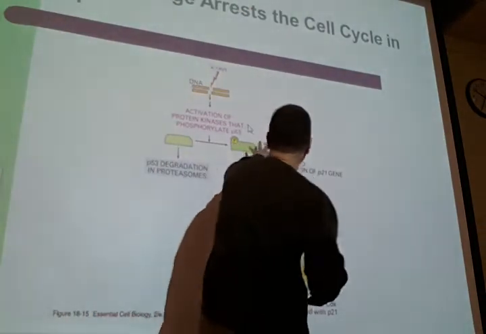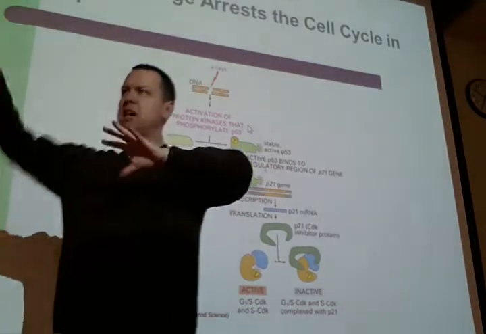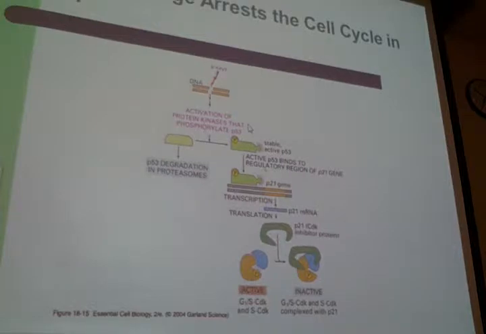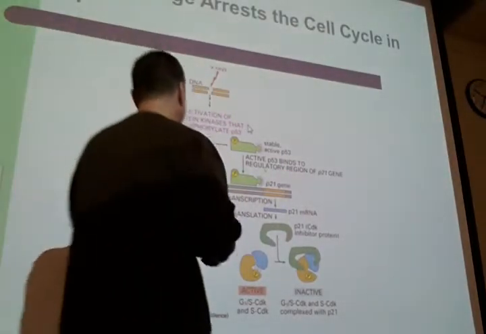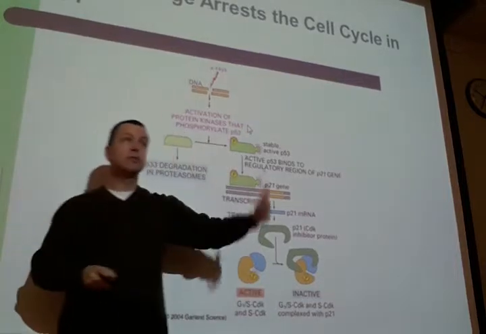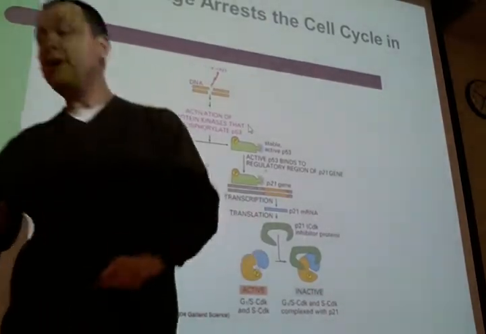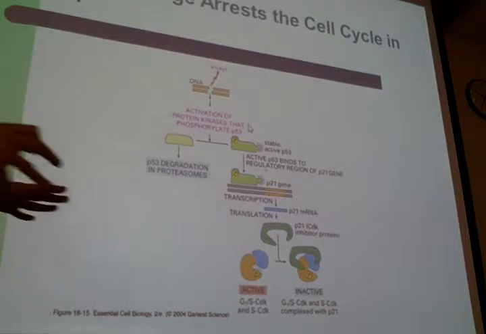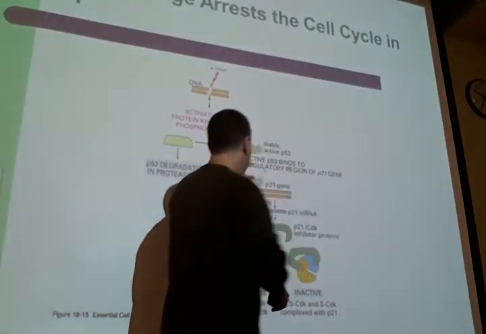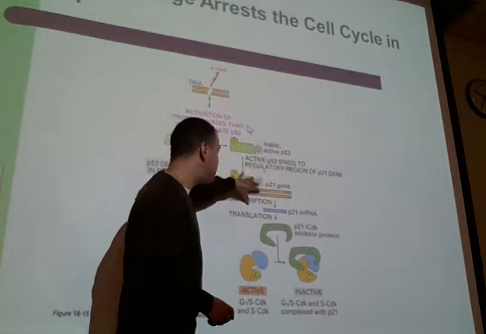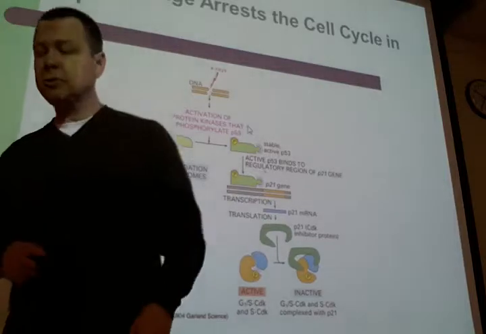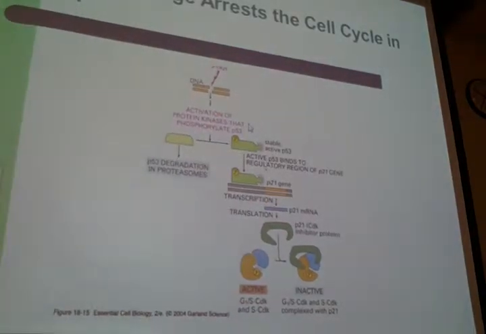It is constantly looking: Okay, is the DNA okay? Is the DNA okay? Are we damaging it? Is everything all right? It's constantly monitoring stuff like that, so that if there is a problem, it triggers one of several possible outcomes. It can trigger, hey, it's not that bad, let's try and fix it, so let's slow down the cell cycle for a bit and try to fix it. And it works through other proteins like P21 and things like that. We don't have to worry about the details here, but P53 is really the critical protein.